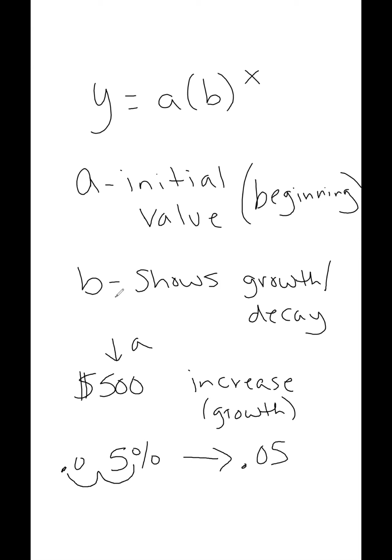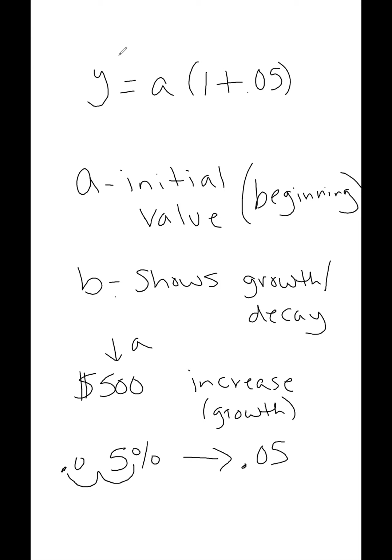Now, when we write this, we're actually going to use the other equation, and I'm going to erase this up here. We're going to use the other kind I was talking about, and we have notes on this. You need to go back and look at the notes if you can't remember. But since this is increase, this is going to be the one with a plus. So y equals a, our beginning value. And then we had that 1 plus b, which was our growth. So that's going to be 0.05.